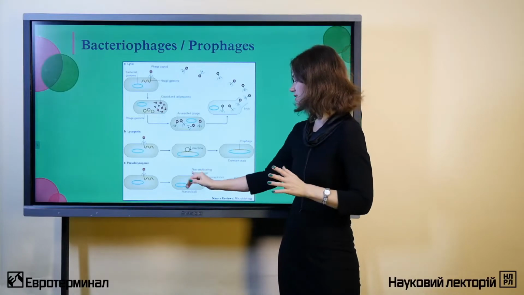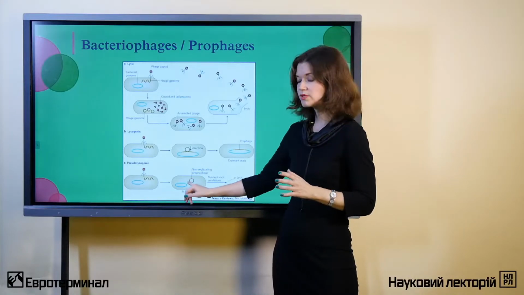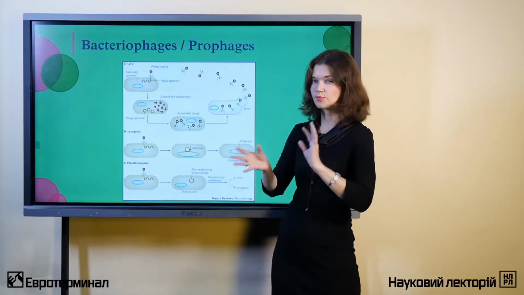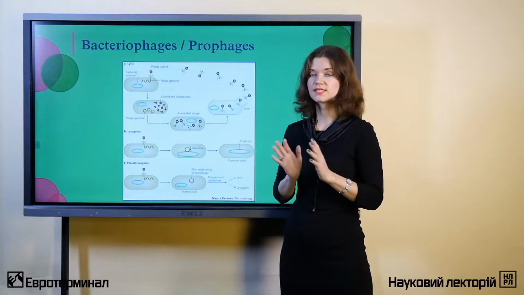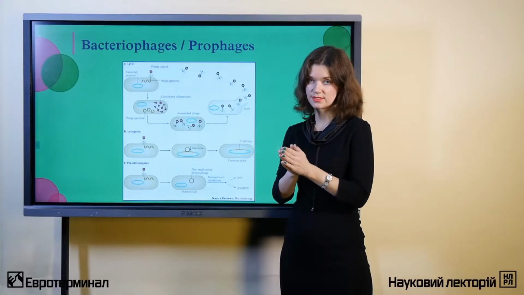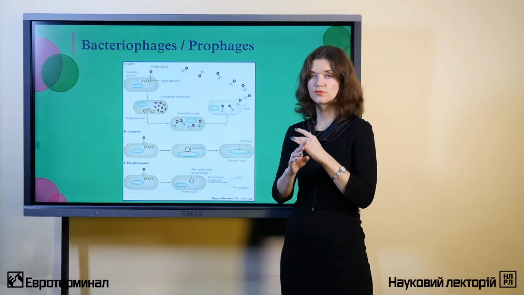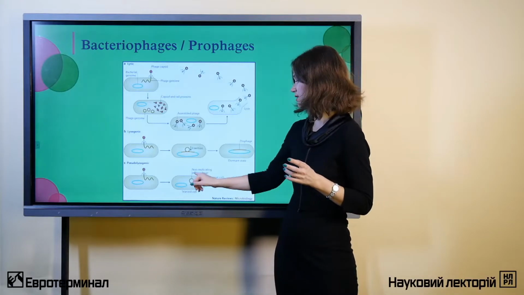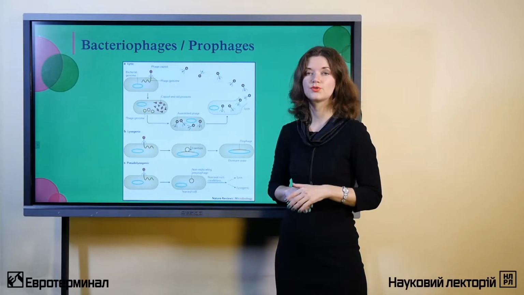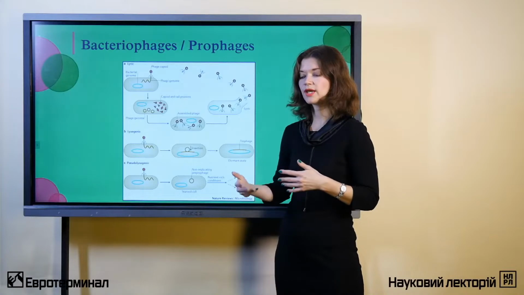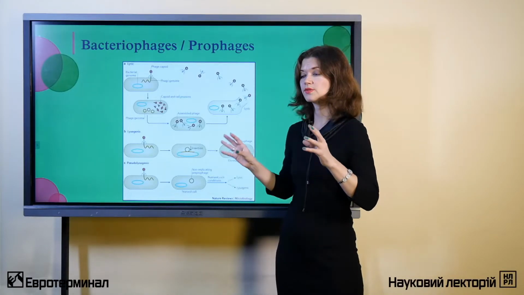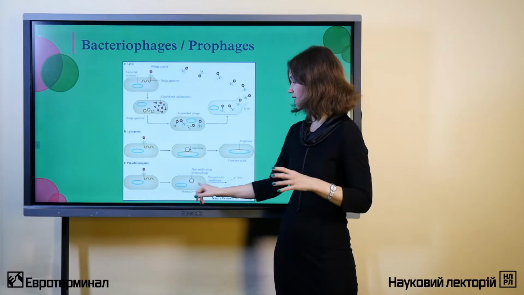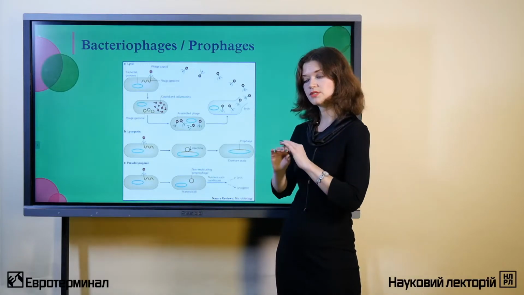But if the daughter cell won't get a copy of the phage plasmid, it will die because it contains only toxin. The antitoxin is already ruined, and we need this DNA to make more antitoxin, but without this plasmid there won't be antitoxin. So the cell, without this phage, without this plasmid, will simply die.